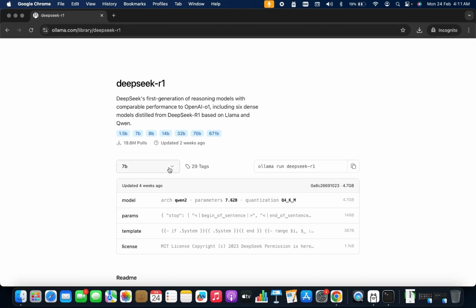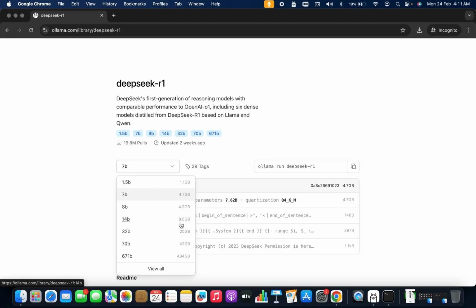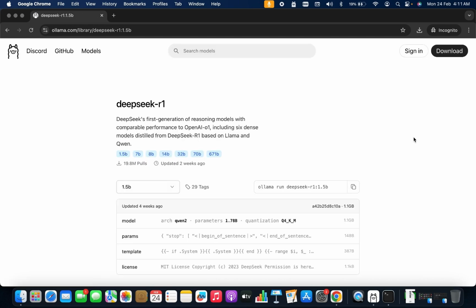And you can see there are various versions of the model. Now, the higher the size, the more accurate it is, but the more resources it is going to consume while running. So I'm going to stick to this version that is going to cost me 1.1 GB. But if your Mac has higher resources and is equipped to run any of these models, then you can choose accordingly. So let me click on this one. Okay, now we have the command over here.